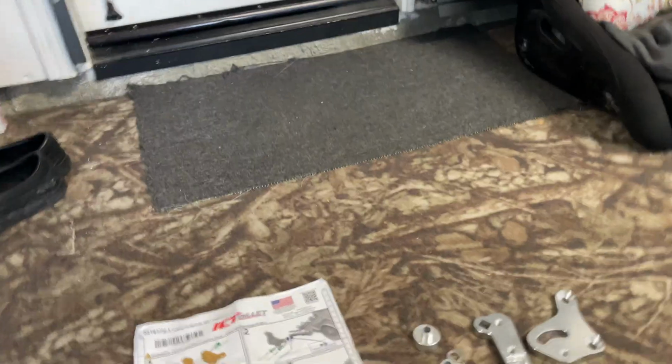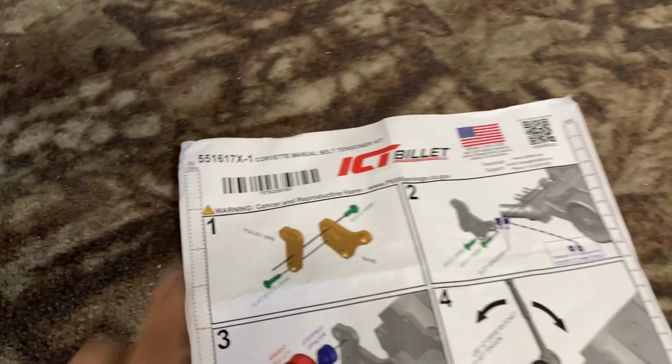We have no way of putting tension on a belt. Once we get a belt on there, the alternator is fixed in place, the power steering is fixed in place, which won't work. You can't get a belt on without being able to loosen something up, and then obviously you have to put tension on that belt so it doesn't slip. So we need a belt tensioner. Hopefully this is starting to make sense.